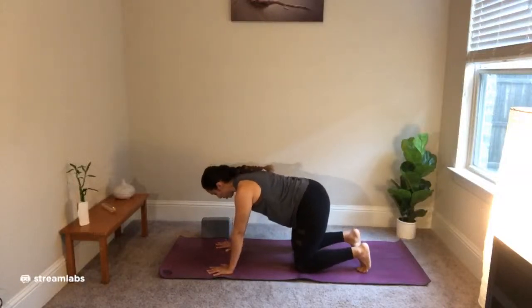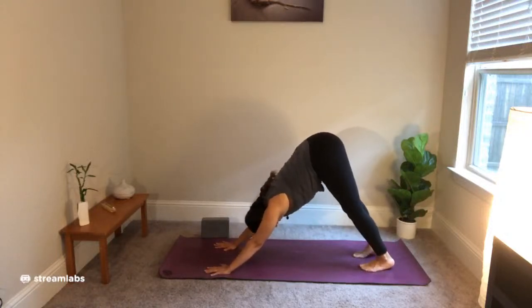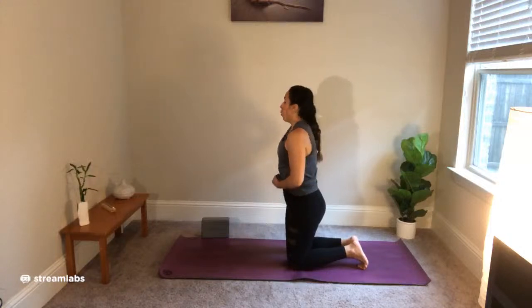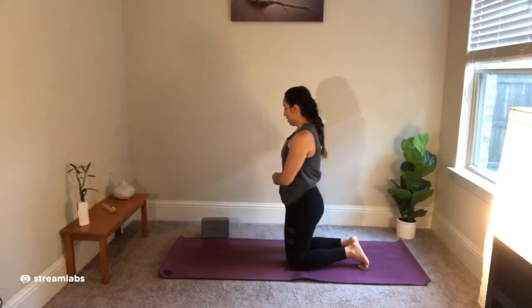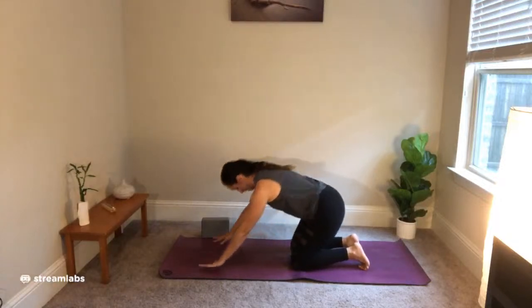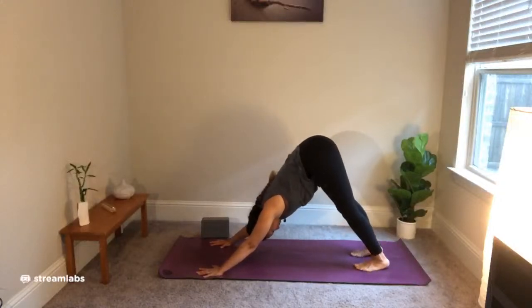This time, curl up the toes, lift the knees up, press back, downward facing dog, Adho Mukha Svanasana. Here, as you're in your downward facing dog, I invite you to find your balance. So walk the heels, inhaling into your tiptoes. Exhale, release the heels down. Inhale, tiptoes. Exhale, release the heels down. One more time. Inhale, tiptoes. And as you exhale, release the heels down.